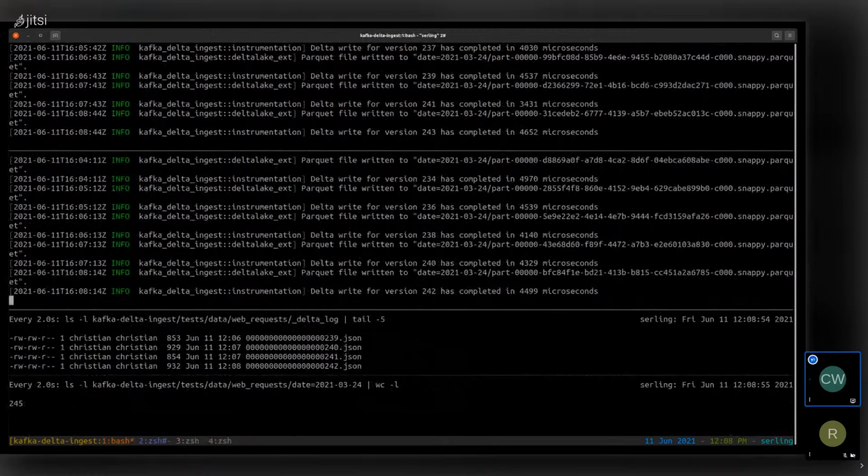Anybody who's familiar with Kafka probably knows about the concept of a rebalance and the concept of a partition assignment. If you have the simplest possible scenario, a single topic partition and a single worker, there's only one place for that partition to go, to the one worker. And so obviously worker 1 is going to handle that partition. If you have a single topic with 3 partitions and only one worker, then still only one worker is going to handle all 3 partitions.